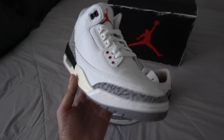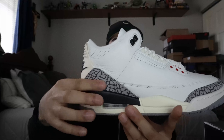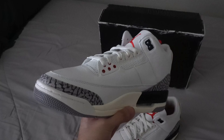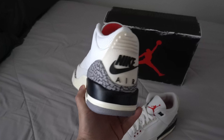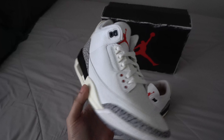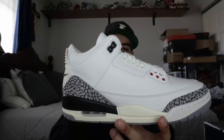Back into the sneaker — you have that beautiful elephant print. The quality on the elephant print, just feeling it and pressing down on it, it's not too thick of a cut of leather, but it is very, very nice. It's soft and you can feel that texture. Going onto the mud guard, we do have nice smooth leather on there, and the cut of the leather is actually pretty thick on this, so we are looking at nicer quality for this release.